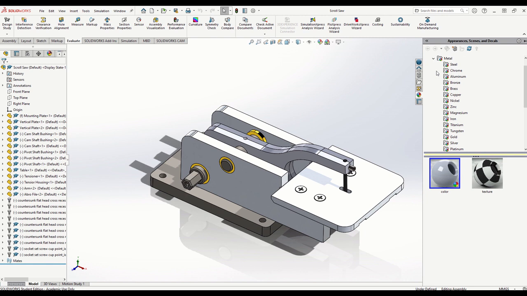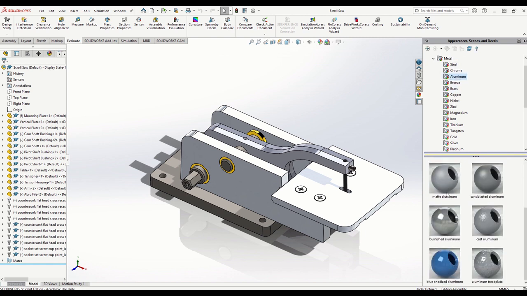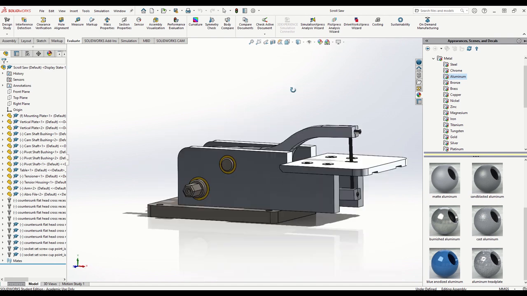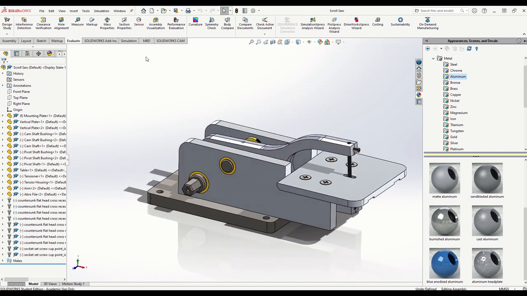So if it's metal, you can go down to metals. You can go to aluminium if it's aluminium, and then choose the particular aluminium it is. SolidWorks will then apply that to the individual component so that it knows what that component is made out of for the sustainability analysis.